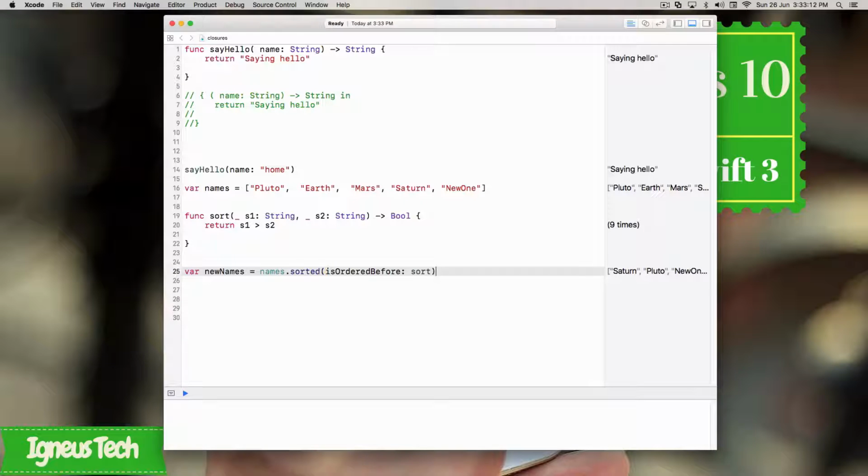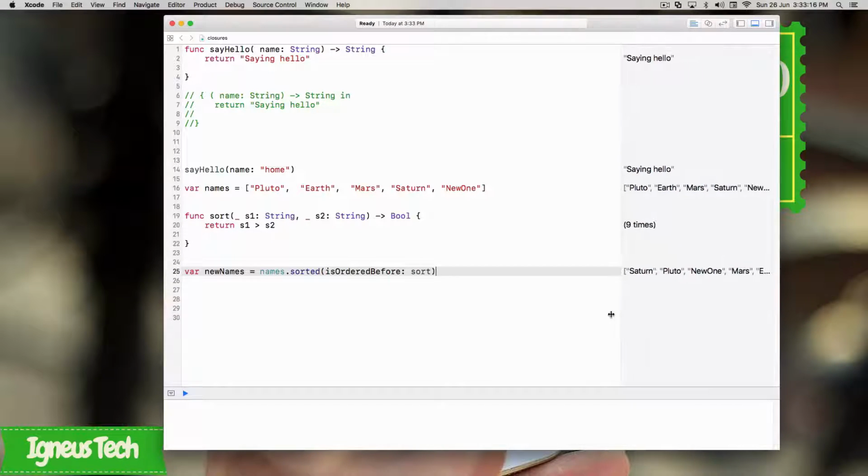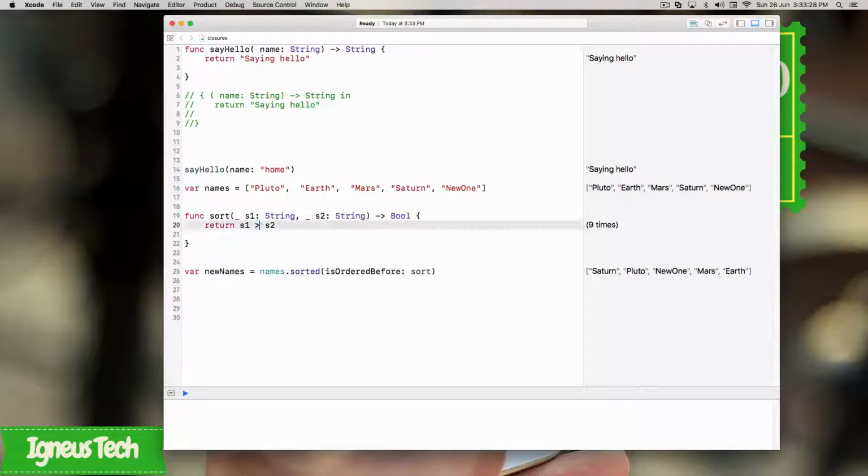Now it's saying that, let me expand it a little, and we can see that it has actually sorted everything out for us. For example, here the Saturn is sorted based on S, P, N, and all these. If I just reverse this, oops, not like that. Okay, if we reverse this, now everything is being sorted.